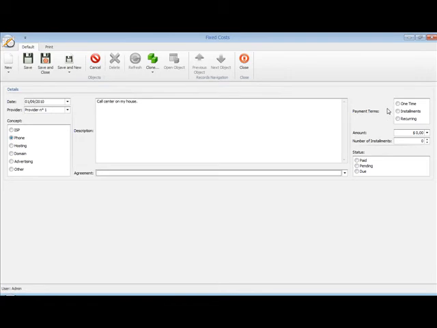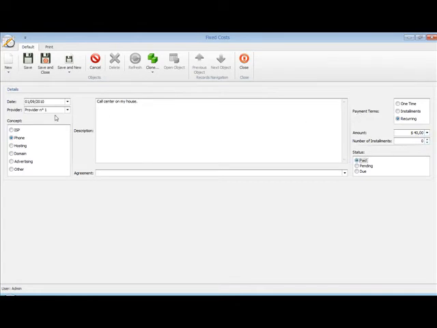Is it a one-time payment? Is it an installment? Is it recurring? Let's say that we have to pay every month, so I'll put recurring over here. The amount, $40 for phone costs. Number of installments, 0, and it is already paid.